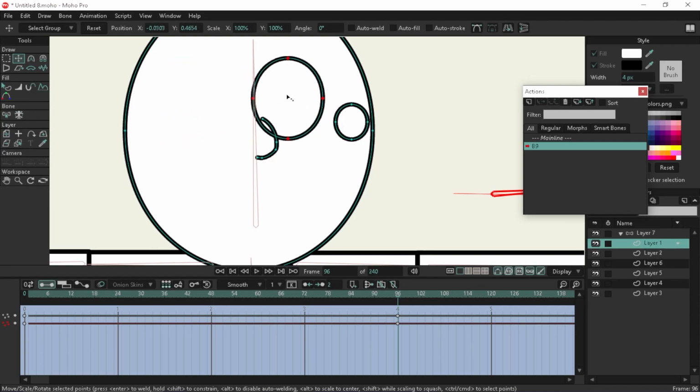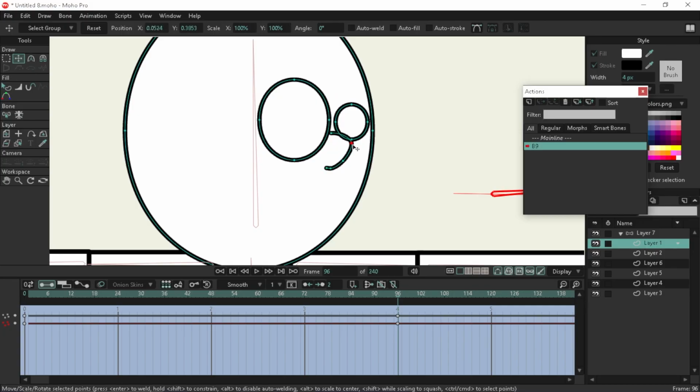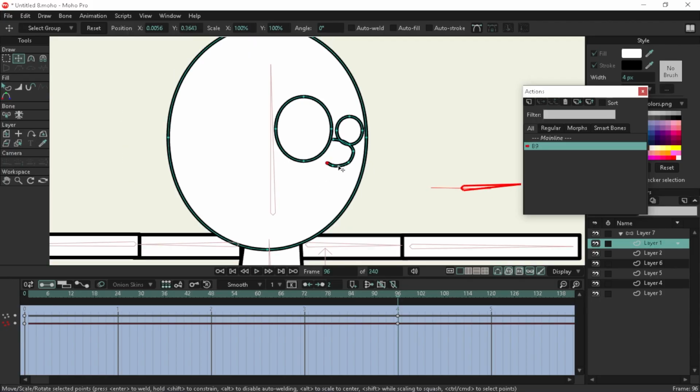So you can just redraw it if you want, restretch all of the shapes. I'm just going through to click them. So I'll show you what I mean by restretch. You can even grab these points if you really wanted to and stretch them out to make it look more like a nose. So we can have it like that. And that's pretty much it. And you're pretty much done already for doing a head turn.